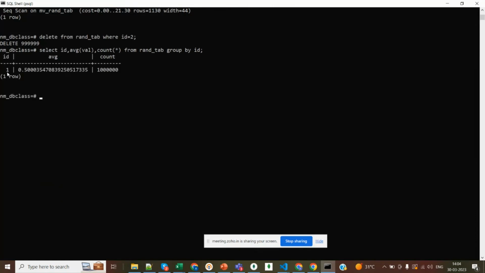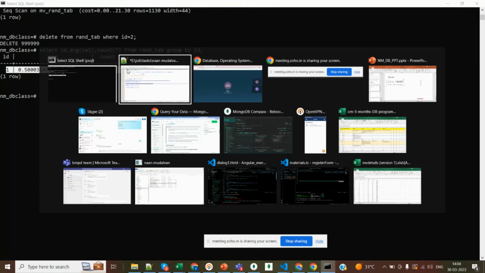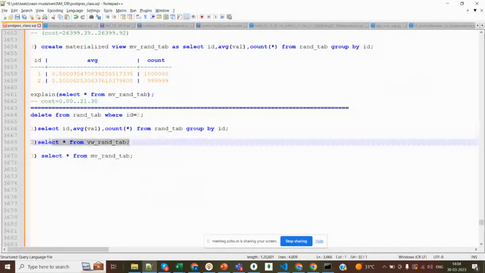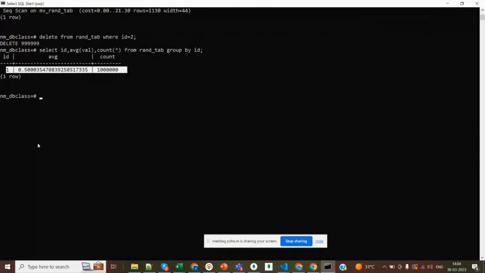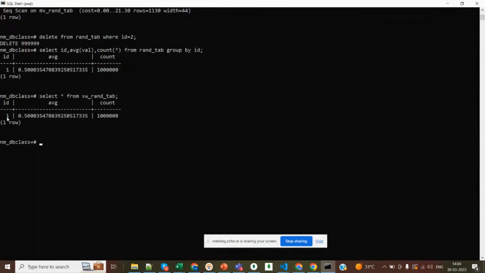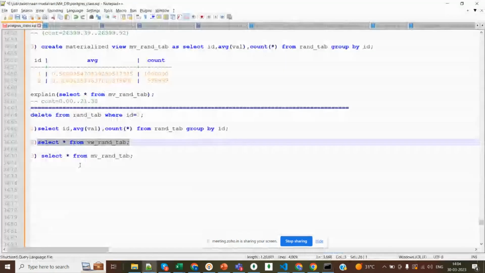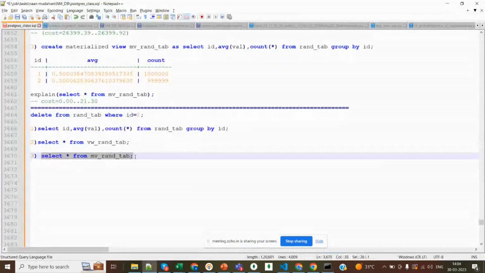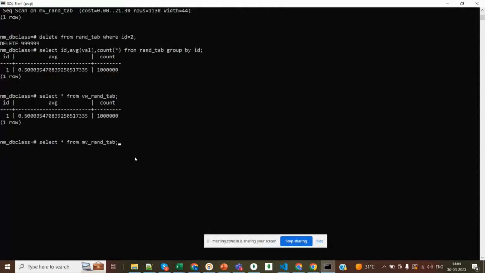Yes, of course, ID2 got deleted. Now the view: of course it is reflecting in the view also. Now in the materialized view, see, it is not getting reflected.